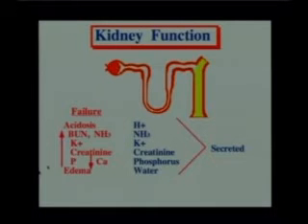And remember, every time your phosphorus goes up, your calcium goes down, which is why we have to give calcium and vitamin D supplements to patients who have kidney failure. The vitamin D is for the absorption of calcium. The kidney is supposed to pull water out of the bloodstream, and that's what makes the liquid part of your urine. If the kidney can't do that, then the patient has fluid retention and edema. So these are the things that happen if the kidney is in failure and can no longer do the things that it is supposed to do.